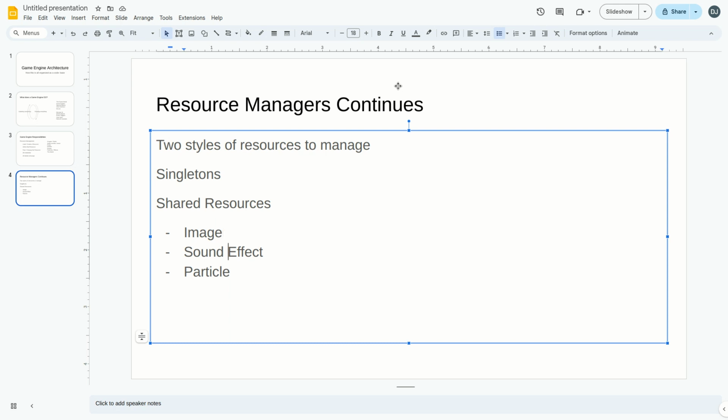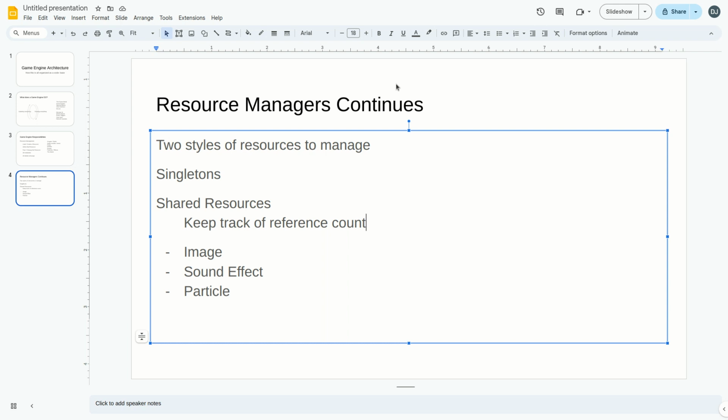What I do here when I have shared resources is I keep track of a reference count so that I can go through my global list of resources and see when, hey, I want the rat image. Do we have the rat image? And we can say, yes, we have a rat image, and here you go. And now we've got two people using the rat image, the one rat entity and this other rat entity.